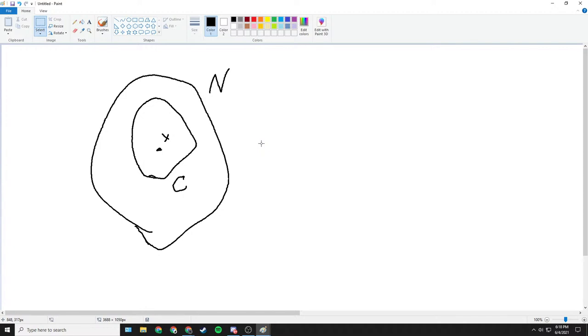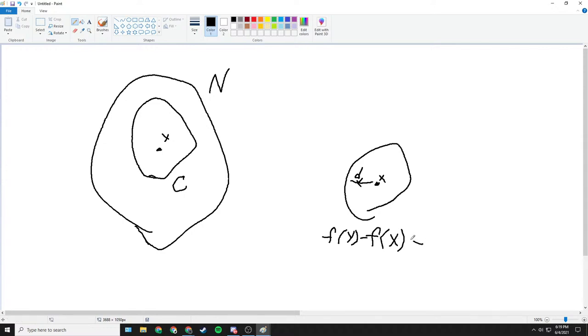This is really nice for a lot of reasons, especially in a metric space. Say we have some continuity property, like this thing is continuous. That means that for any positive bound, we can find some neighborhood where the distance d from our function f to any point on the image of the function is small. So f of y minus f of x, this distance is small. You want to find some bound on this. Something to this effect. You'll see this a lot in analysis. It's basically an epsilon-delta definition of continuity.